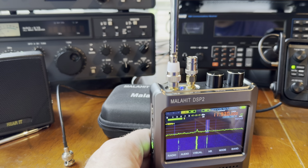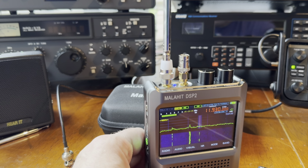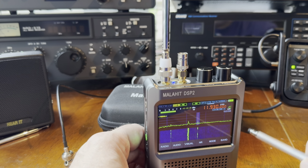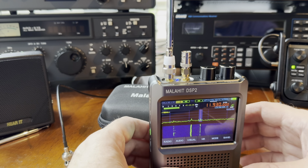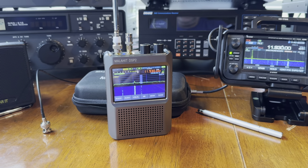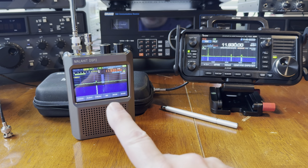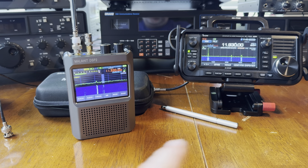Now, if I was to walk outside into the backyard, which is really not going to be easy to do, clipped all this stuff and a camera and a tripod, I've tried it. It does get better. The reception obviously gets better when you go outdoors. So, my observation with the Malahit, and I know you've only really checked 2 ranges here, 15 and 12, but if you're in a range where you're not getting bleed through, you can use an outdoor, external antenna, and it works well. You saw it. It was working as well as this.